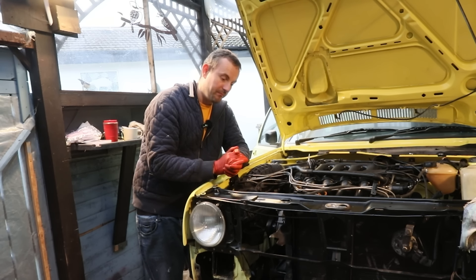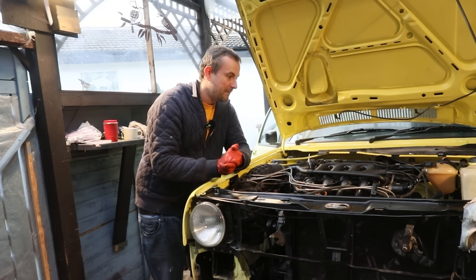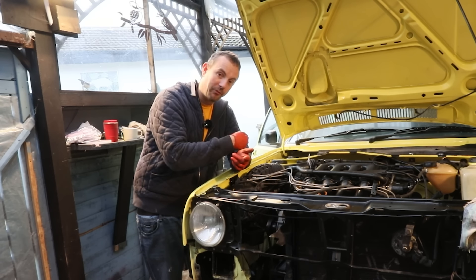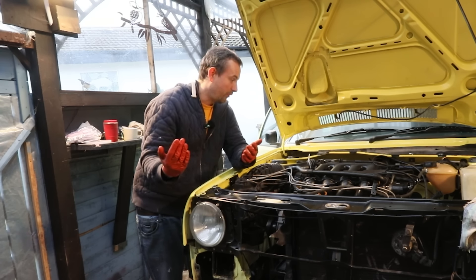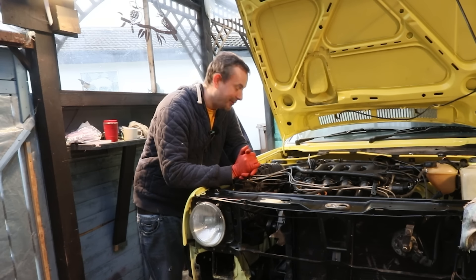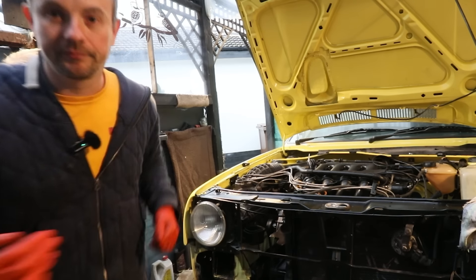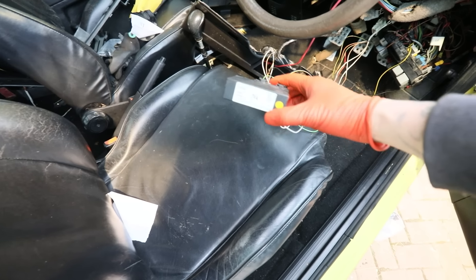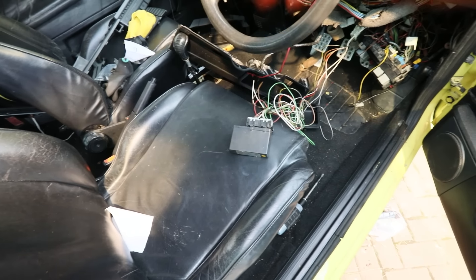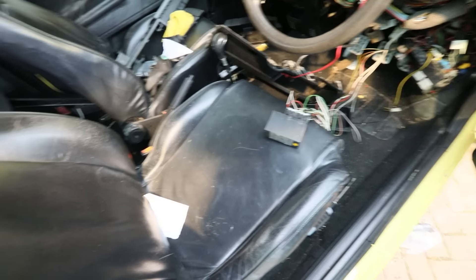We're going to be putting the bumper on soon - not sure if we'll do a video on that because you've all seen that before in one of our other videos. We've got a few other issues to sort out: the fuel pump is still constantly running, and we've got some missing electrics for the lights. But she runs and she idles - I can't believe she idles. I think that's down to the relay we put in. This is the relay - it was missing and is obviously needed to allow the car to idle properly. Not sure what's going on with the fuel pump, probably something to do with this mad immobiliser. If you're as surprised as I am that she idles, let me know down below. I can't believe it.